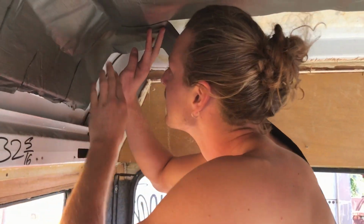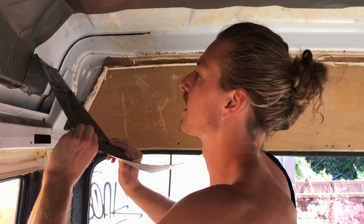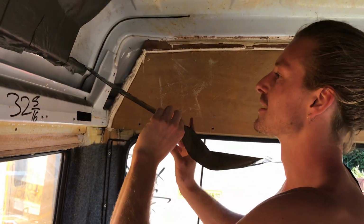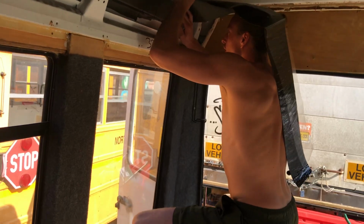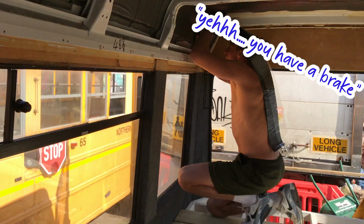Oh, where's the hat gone, Pip? It's gone now. No, put it on. There seems to be a lot of this, putting it on, taking it back off again, reapplying it. So apparently it was quite hard to apply. Start again. Or maybe we're just crap. Sticky stuff. Back to the hat. I'm gonna leave him to it and I'm gonna go and find a drink. Yeah, you have a break. Do I detect sarcasm, Pip?